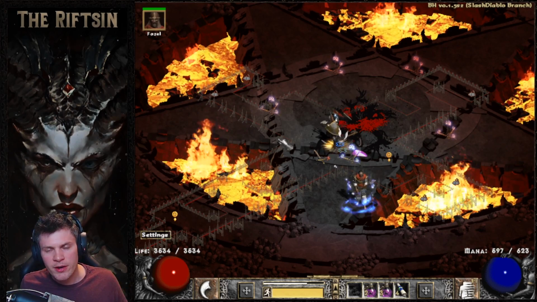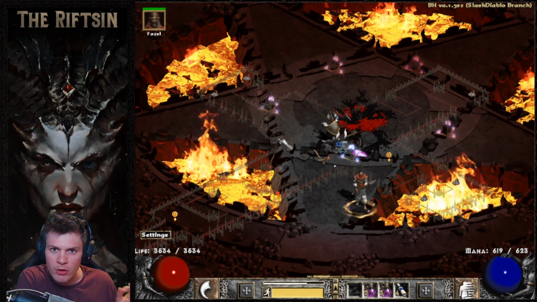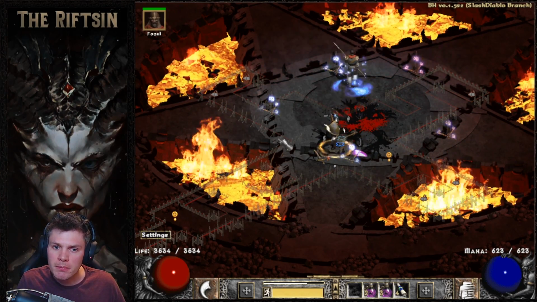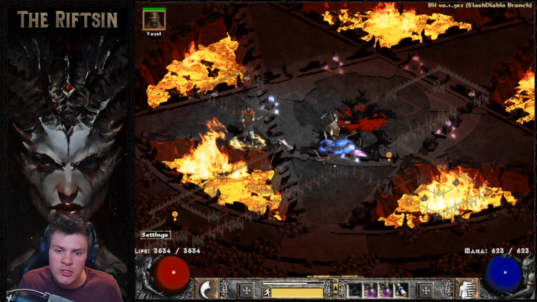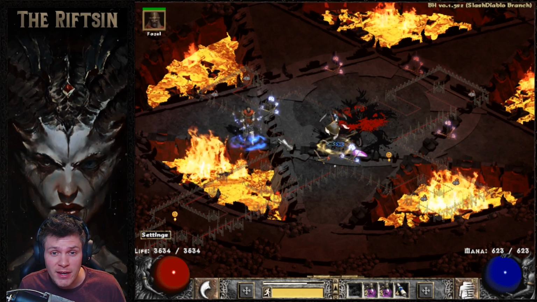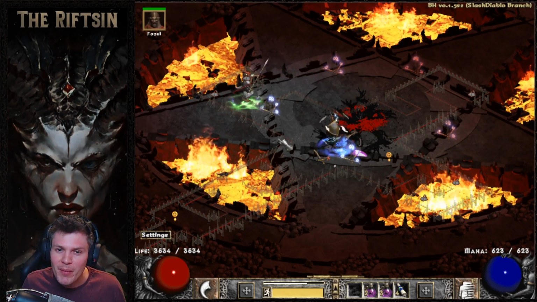Alright guys, there you have it. That wraps up my Riftsin build. I tried to cover a lot of the key mechanics in regards to kicking, how it works, some gameplay, and talking about different alternative ways that you can spec the skill tree. So I really do hope you guys enjoyed this video and you give the Riftsin a shot. It's definitely worth trying, in my opinion. A super cool looking character if you want to be the cool guy on Battle.net.